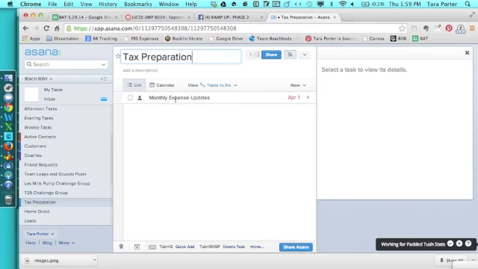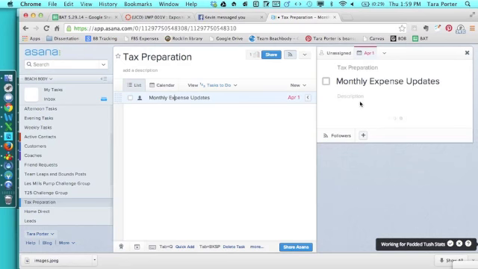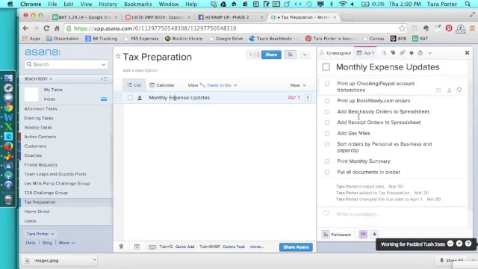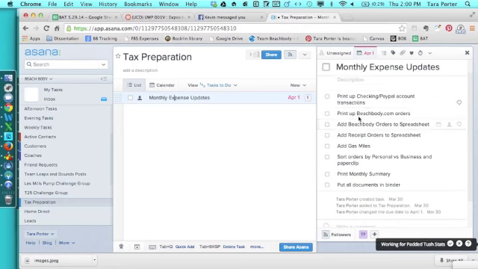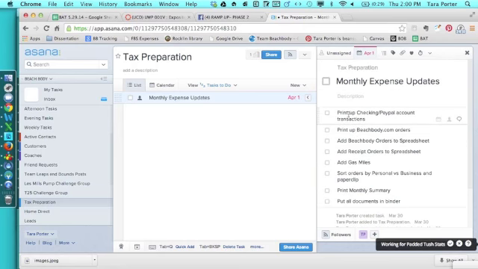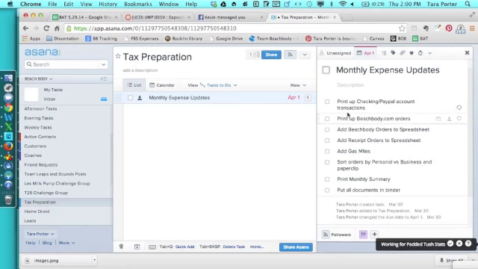I also have notes on tax preparation because every single month I do the same list of tasks. And if you're interested in a video on that, let me know. I'm a daughter of a bookkeeper and a tax preparer, so I have a pretty efficient system for how I get prepared for tax time so that I'm not sweating when it comes to April.